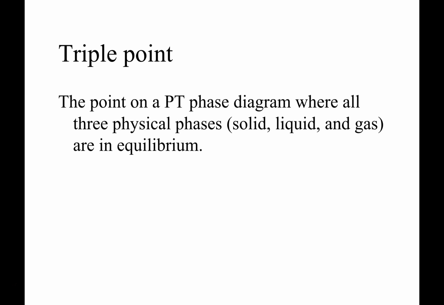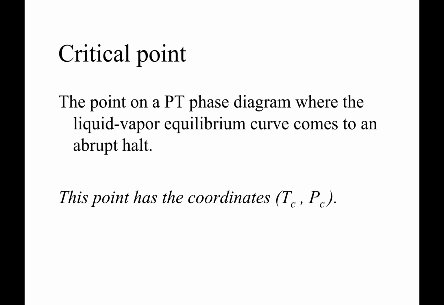Okay, so triple points. The triple point of water is just a little bit warmer than 0 degrees Celsius and at lower pressure than atmospheric pressure. The triple point is where all phases, not the supercritical fluid phase, are in equilibrium. The critical point is the abrupt end of the line that separates the liquid and the gas.